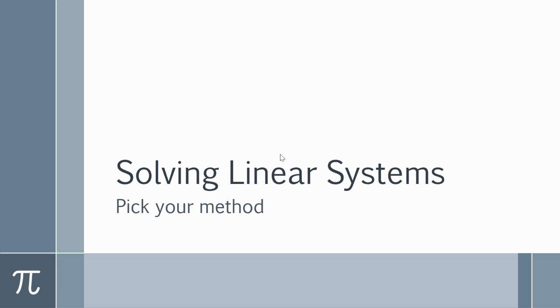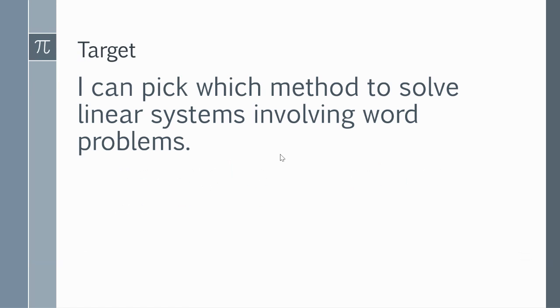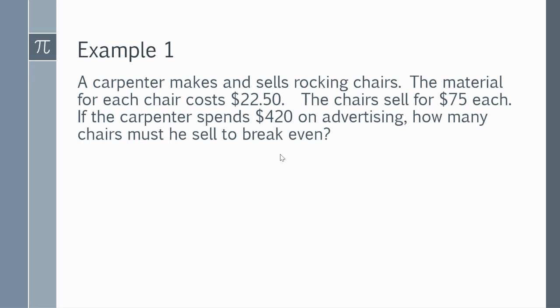We're going to solve linear systems of equations here, and we're going to pick our method. Really, they say three methods. Graphing is really not the one we're going to use. We're going to look at substitution, and we're going to look at elimination. So, four examples here, and this will really help you. Once you've done these a few times, it becomes a lot easier.